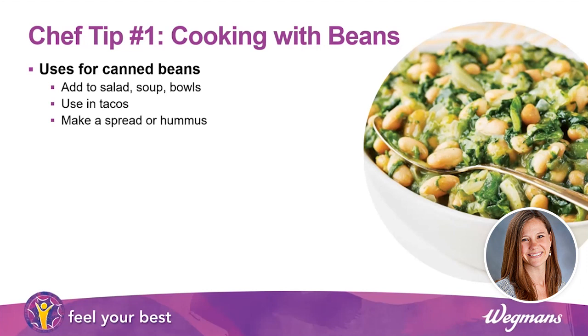Our chefs shared an easy ratio with us for making a quick spread: take the whole can of beans with half their liquid in your food processor. That's going to give you the right consistency and texture you might be looking for, and then you can season it up as you like. Now, a bean spread or a hummus can be used in a variety of ways, like on top of crackers, as a dip, or certainly in a wrap or a sandwich. So that's how we use them, a little bit different than you might think of a typical animal protein.